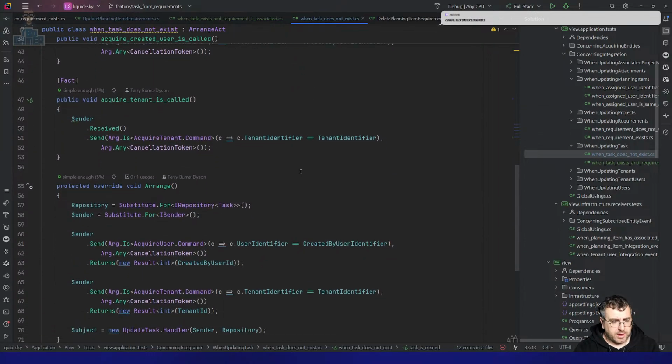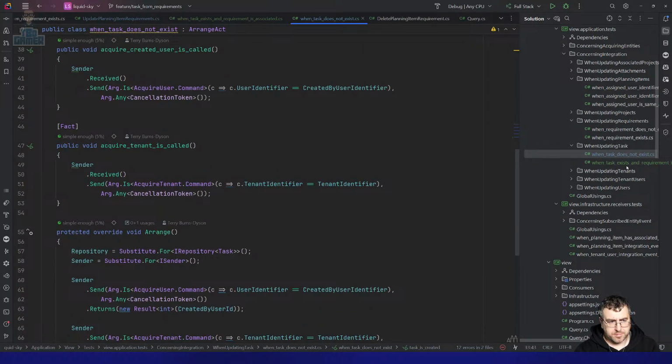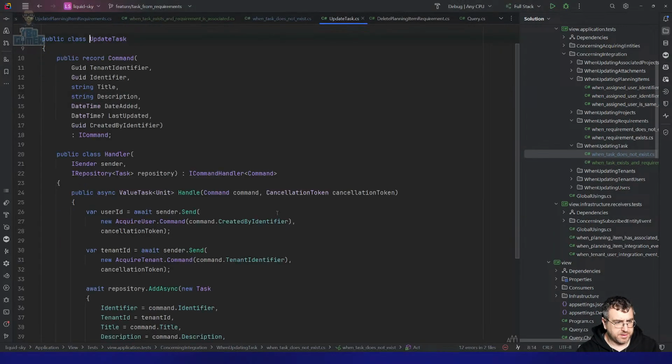So let's go and get that fitted in update task.